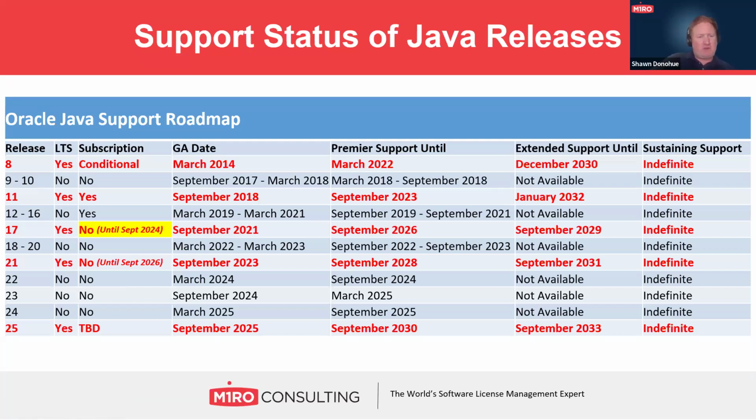I want to just quickly point out numbers 17 and 21. We have a lot of clients who come to us and say, I just want to do the free version of Java. I don't want to do a paid version. I'll just put my whole organization on one of the free ones, like 17 or 21. But what you'll notice is that they're not free forever. They're only free till a certain date. We actually had to work with a number of organizations who said, I will do whatever it takes not to pay for this Java. They migrated, and now they're looking to migrate again. And you can see here, even if you migrate, it's just a matter of time before this all comes around again, and you have to migrate again.